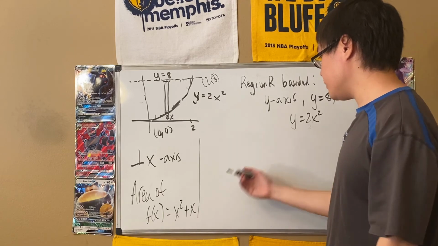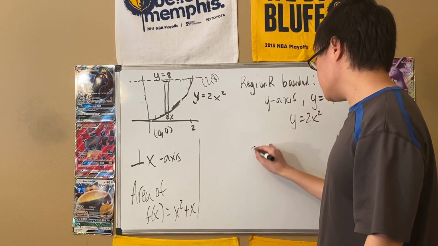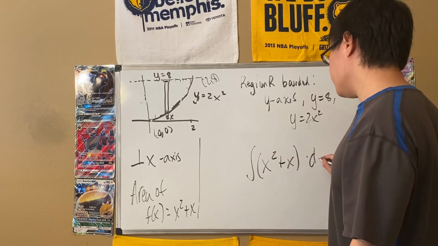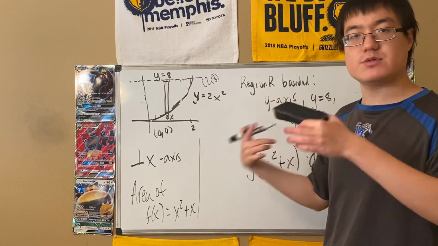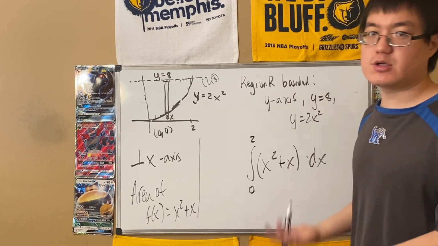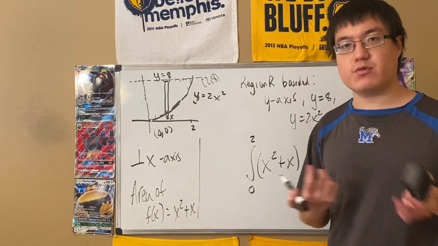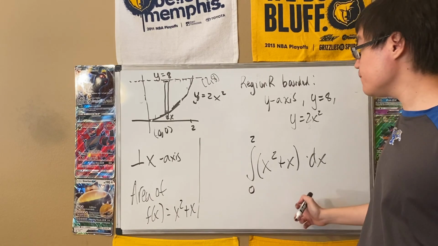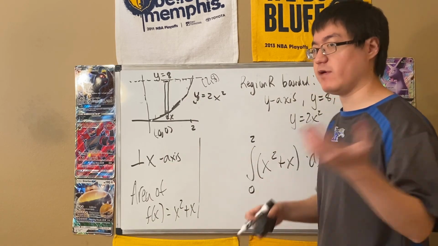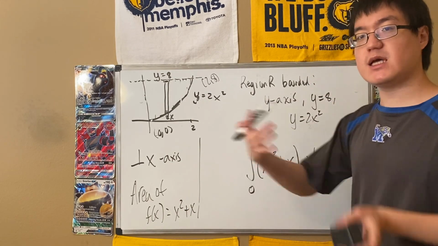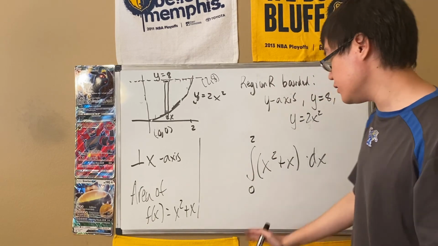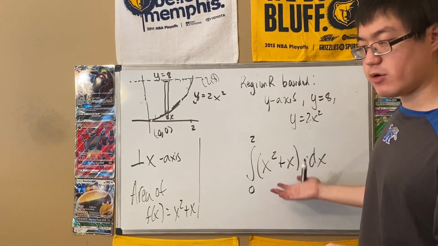So what I'm going to do is I'm going to integrate x squared plus x. What numbers should I choose? Well, the numbers will be 0 to 2 because I'm choosing x coordinates. But notice that I can just integrate this. And usually they'll ask you to integrate this potentially with the u sub if the question is a little bit harder. But notice that I never use top minus bottom or right minus left at all in this question because I can skip all that step. They were very, very nice and they just told me the area of the shape. So all I'm doing is integrating this.